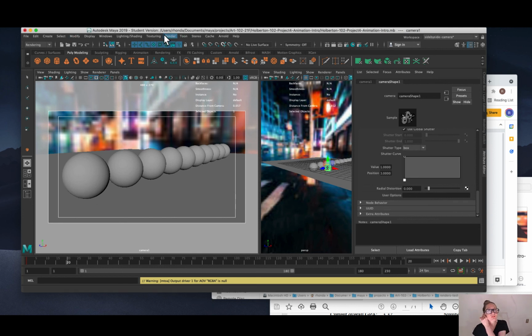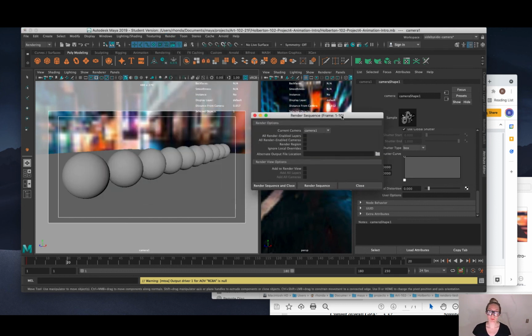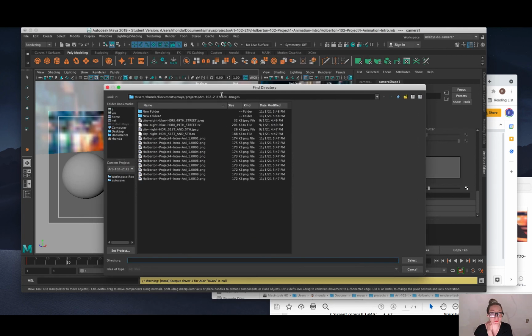So under render, I'm going to say render sequence, and then I'm going to go into the options. I want to make sure I'm rendering using camera 1 and that I render out to a location that I know where it's going.